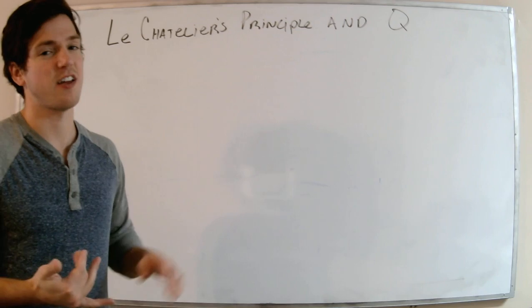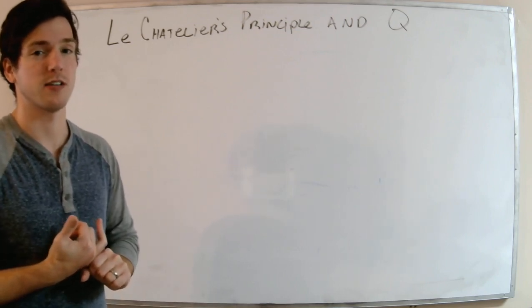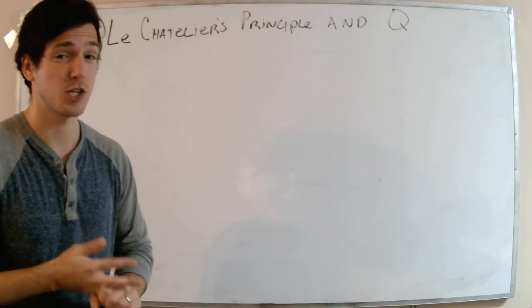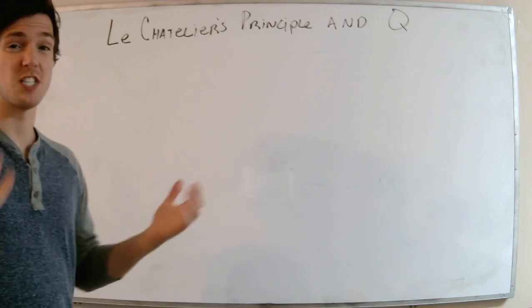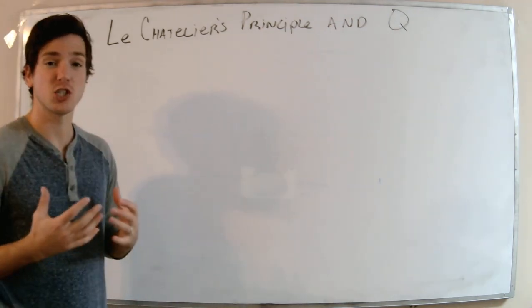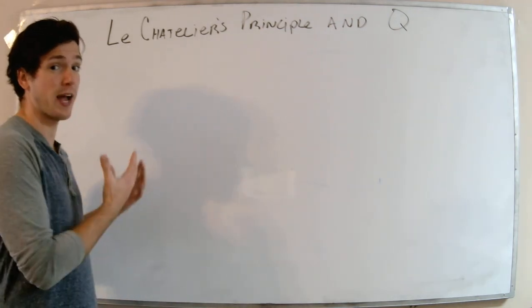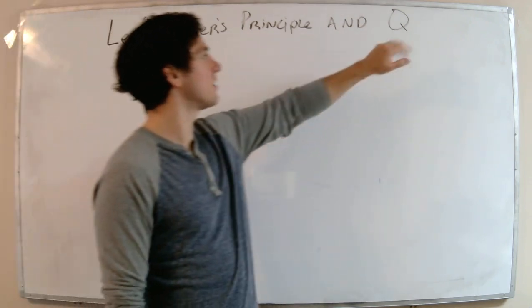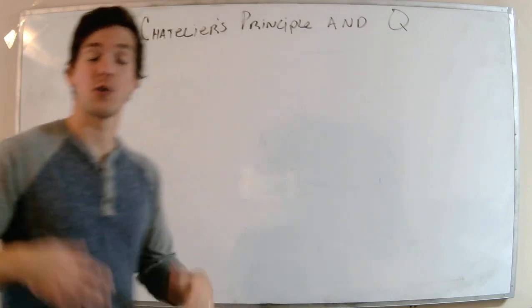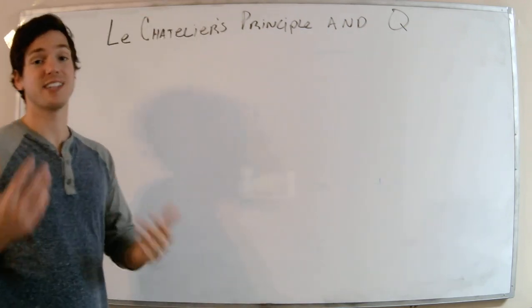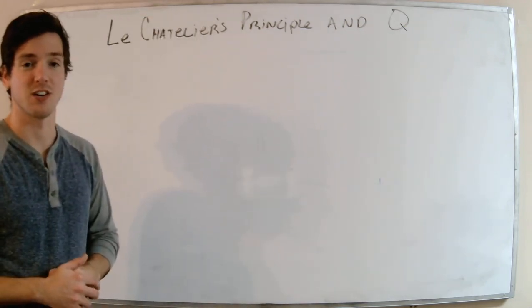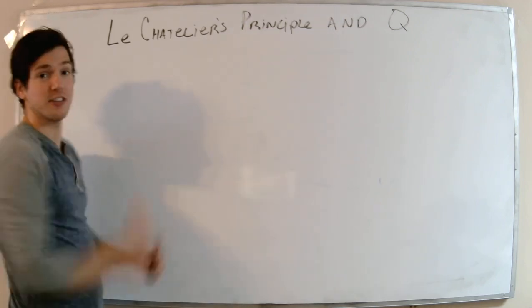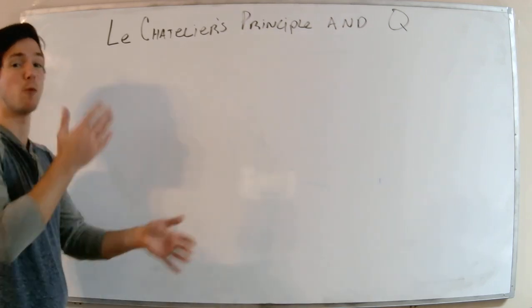We will do things like adding or removing reactants or products. We'll change the temperature. We'll change the pressure. We'll increase the volume. And we're going to see how that shifts our equilibrium. Will it create more reactants? Will it create more products? And it all ties into this letter Q, which is known as the reaction quotient, which tells us which way our reaction is going to shift. So we're going to focus on Le Chatelier's principle first, and then we'll move on to Q.